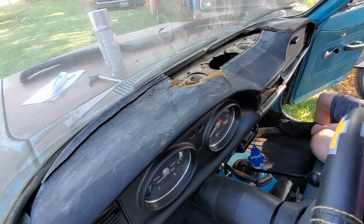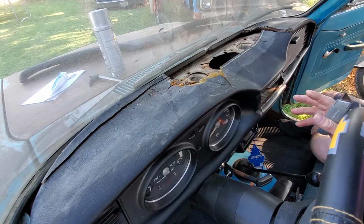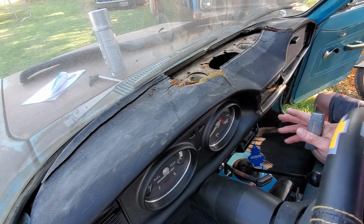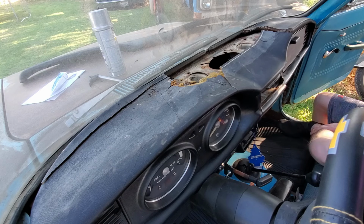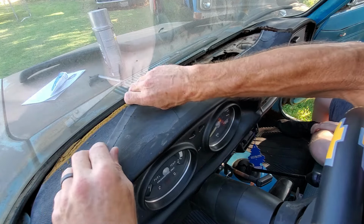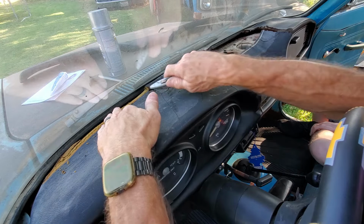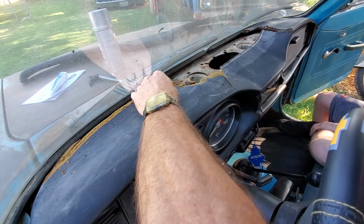There are companies that make a whole dash. There's a company that makes a fiberglass one. I think it's Roadrunner or something. And they're super nice and they're smooth, and the whole thing is brand new. But do you have to put it in yourself or do they do it? No, you put it in. But I think they're close to $1,000.